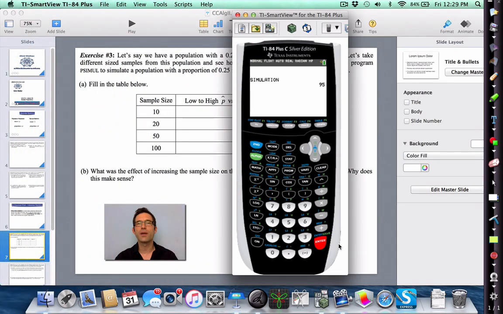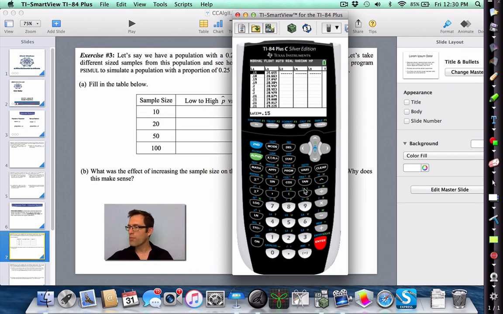Okay, well, we're finishing up the simulation now as we get into the 90s in terms of the simulations. So let's hit our 100th simulation in just a moment. There it is. And now let's take a look at our results. All right, stat, edit. I'm going to write this down on a sheet of paper really quick. So now our minimum proportion was 0.15, so at least 15% of those surveyed were 65 or older. And our largest was 0.35, so the maximum we ever had was 0.35.